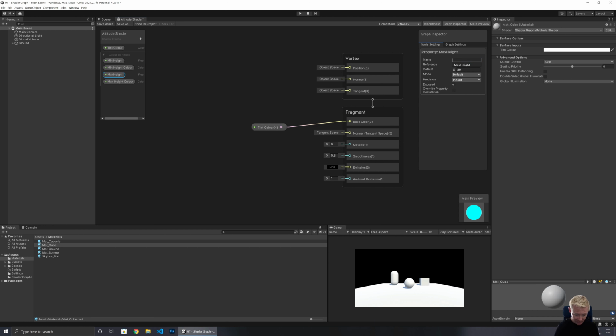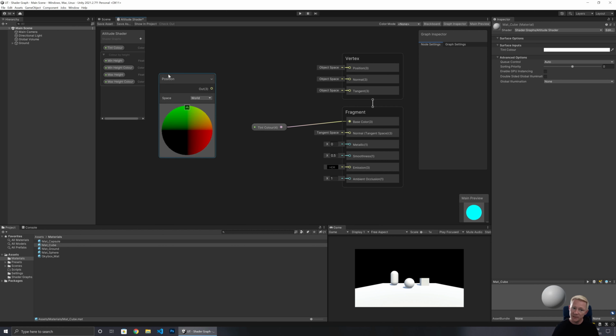So I'm just going to fix up the naming of this so it's consistent. So first thing is we need the object's height. So what I'm going to do is, because I'm doing this based upon the position, I can add in a position node. And again, this is something that's quite cool with this. I can just select the space that I want this in. If I want my position in object space, I can get that.